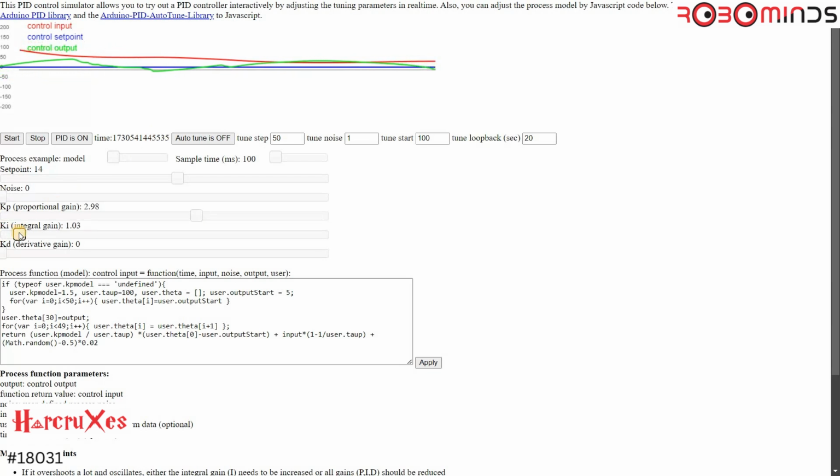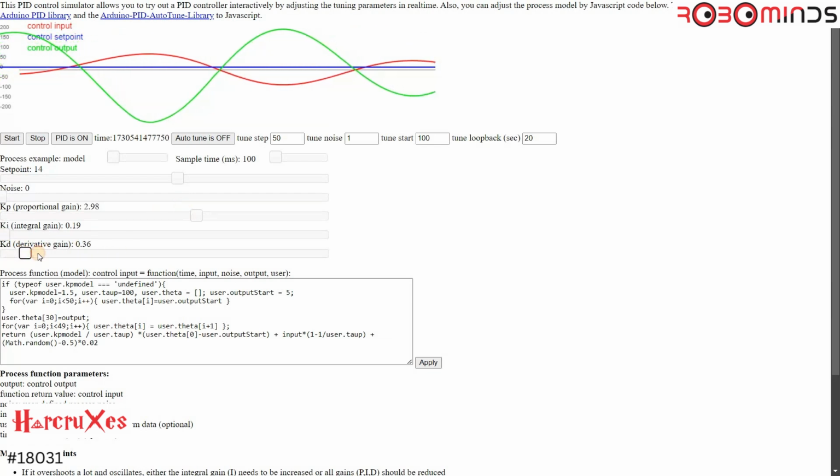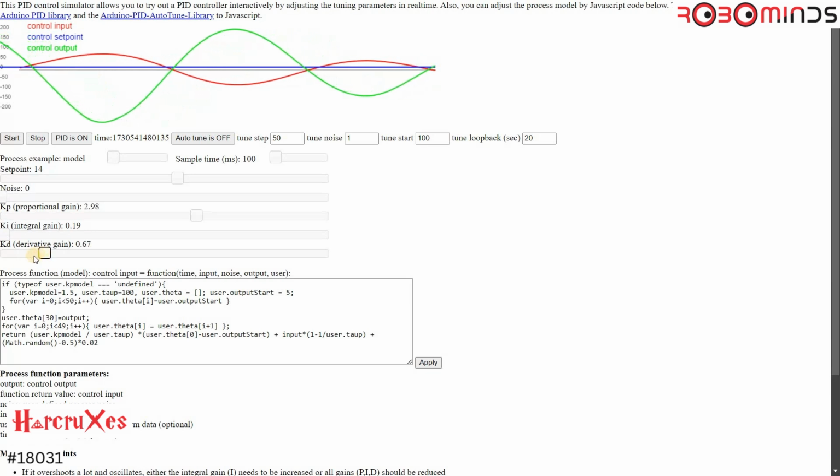If we give it too high of a Ki, the system is going to start oscillating, as it will do now. As you can see, it has overshot. The green line, which is the control output, is also oscillating wildly. So, let's reduce the Ki to look at the reaction. With a small enough Ki, this output should stabilize. You can also add a Kd to reduce the speed of approach to the line.